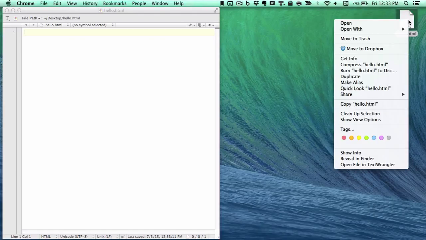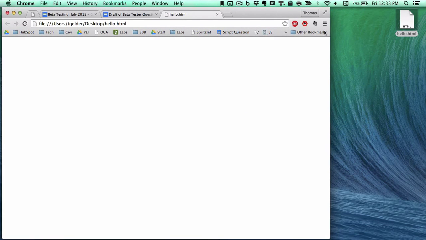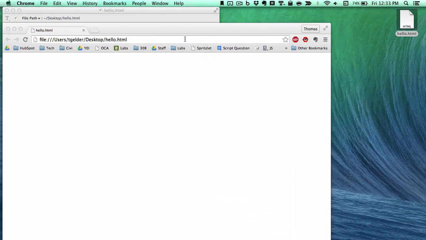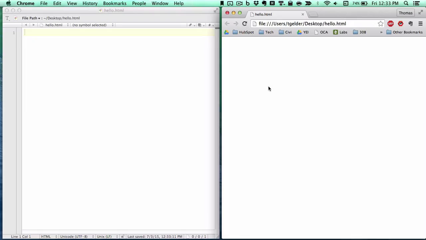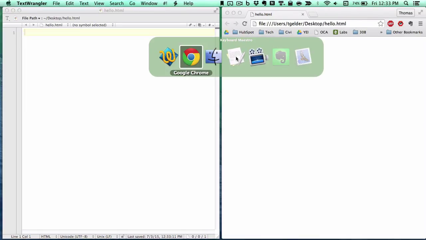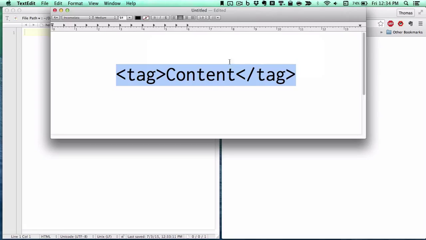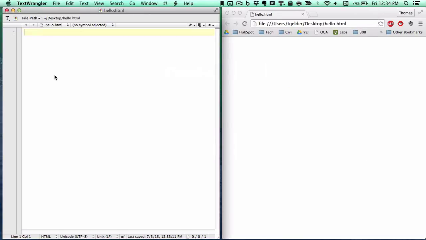So let's open this up with Google Chrome. And we see that there is nothing here. That's because we haven't written anything. So you remember that I said that HTML consists of an opening tag, some stuff, and then a closing tag. Well, this is an HTML page, so the most important element that we can create is the HTML page itself. There's the opening tag. There's the closing tag. We're not going to put anything in the middle at the moment.